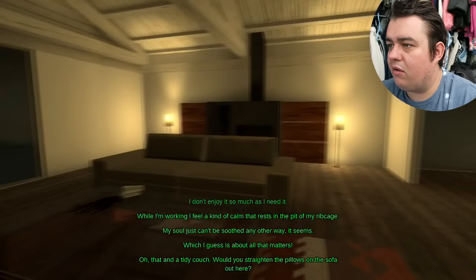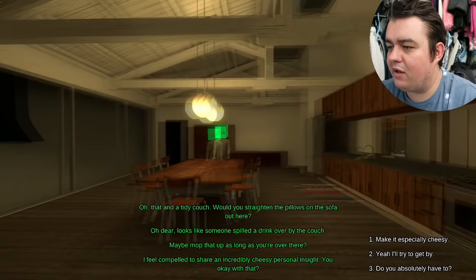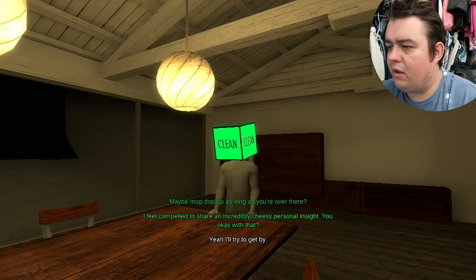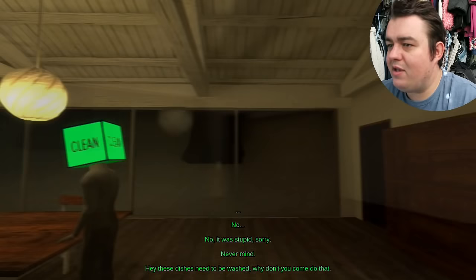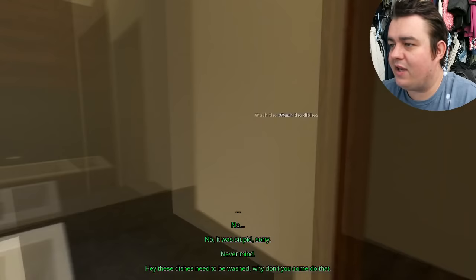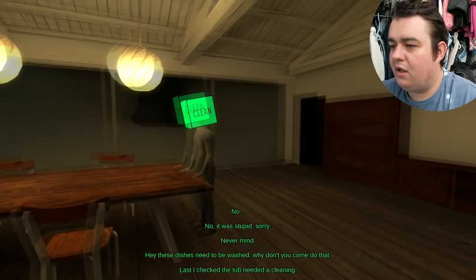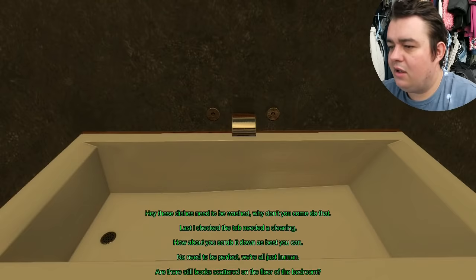There we go. Oh dear, looks like someone spilled a drink over by the couch. I feel compelled to share an incredibly cheesy personal insight. Is that okay? Okay. Yeah, I'll try to get by. Or did I say something wrong? No, it's stupid. Sorry, never mind. Now go on, Mr. Green Man! Hey, the dishes need to be washed. Why don't you do that? You know something? Maybe you should do something! I just got home! I don't know what's going on. Where's the kitchen? Wash the dishes. Okay. There they are. Oh my god, what have you been eating? Blood? Jesus. Last time I checked, the tub needed cleaning. How about you scrub it down the best as you can? Well, you know, I may as well. Oh dear. Oh, that's nice. Okay, the books are scattered on the floor in the bedroom. Put them on the shelf.